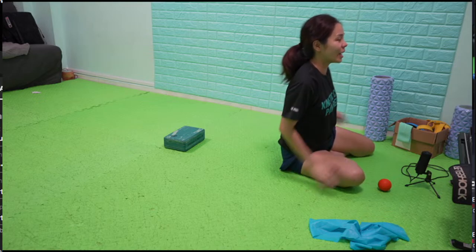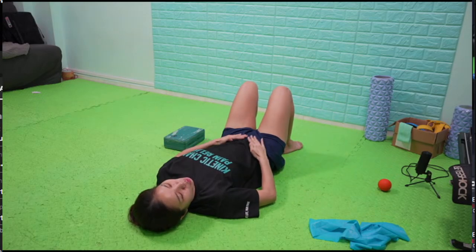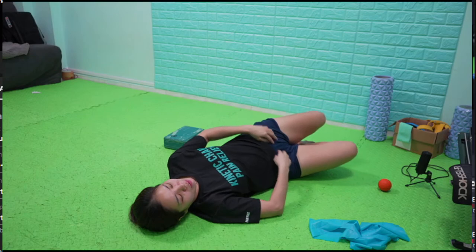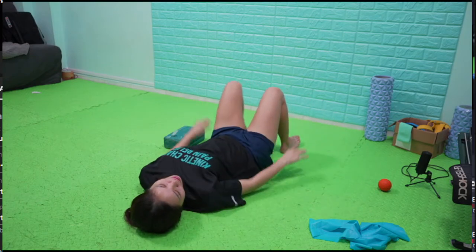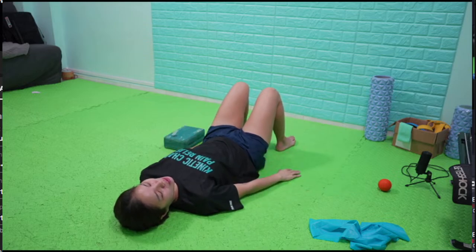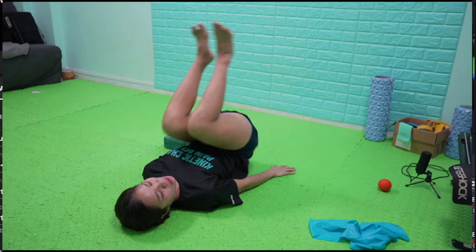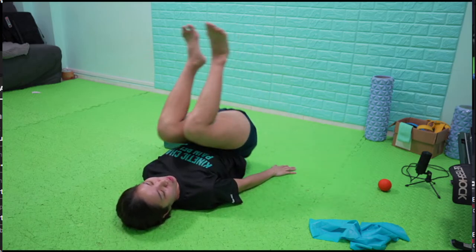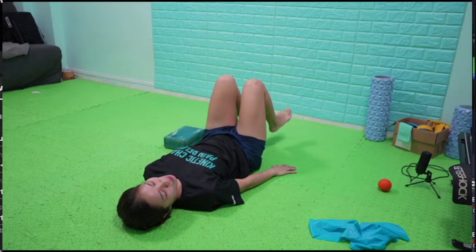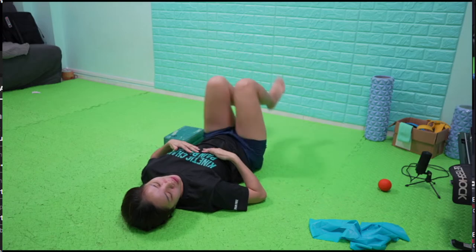Ready? Next one, we're going to roll up. This works your lower core muscles. Both hands, just put down side by side. I just need you to engage your core, squeeze your core. Bring your knees to your chest, slowly bring them down. Squeeze the lower core here and then slowly down.